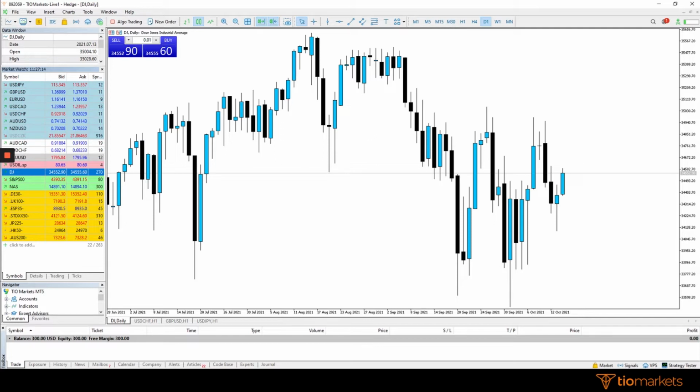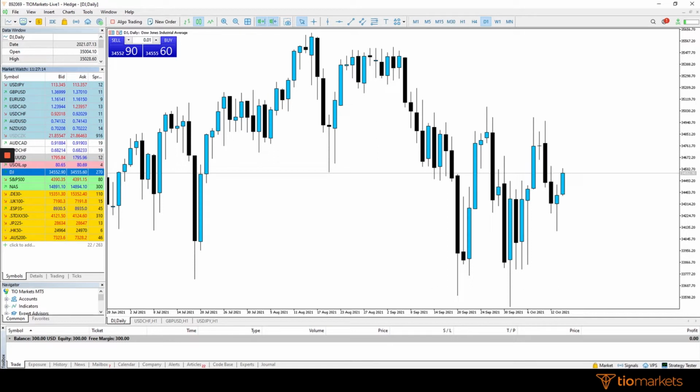It depends on the broker you are trading with, because the minimum number of indices contracts that you can trade will vary from one broker to the next. These two things together can result in fast profits or losses. But the good thing about trading indices with TIOmarkets is that the contract specification has been highly fractionated, which means you can trade 1/10 of a contract for even better risk management. For those of you that are familiar with Forex lot sizes and pip values, you won't notice any difference.